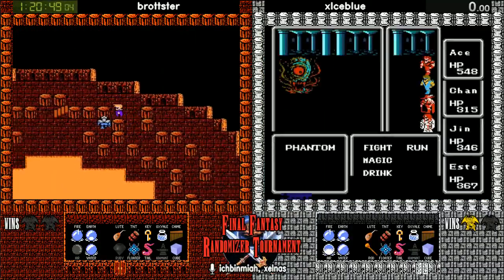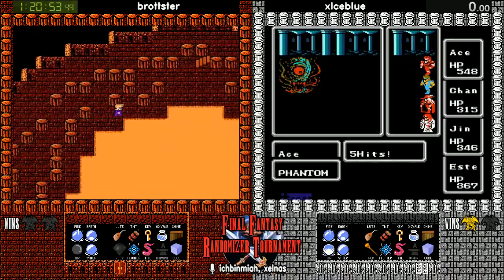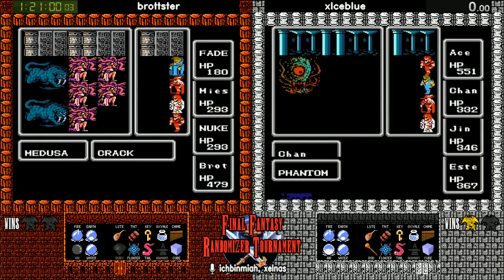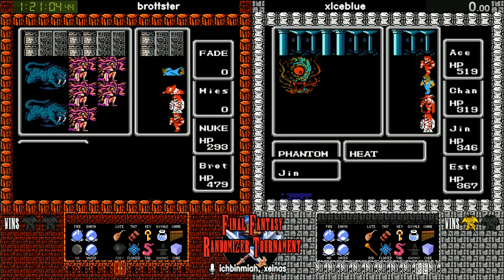So xIceblue meeting the Phantom, which is the first of the unrunnable. He's kind of a mini boss more than anything. He can occasionally hit hard and has some nasty spells in the vanilla game. But here he learned Heat, which is not going to be all that frightening.